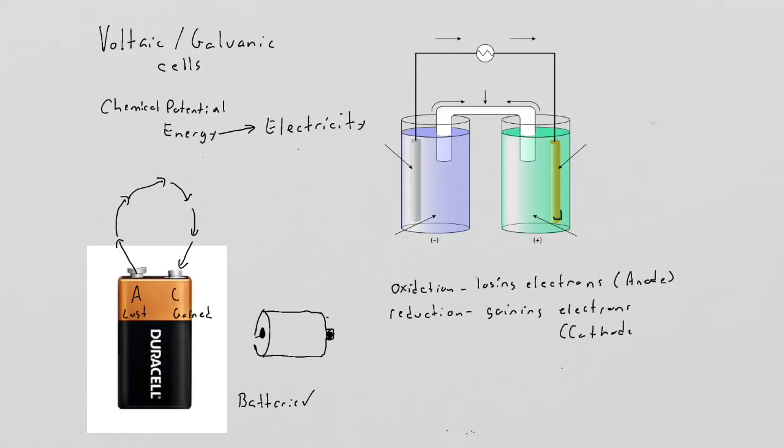And so you can identify the anode and cathode, the site of oxidation and reduction, by the direction of electron flow. If electrons leave through the outie over here and go this way to the innie over here on the cylindrical battery, that tells you that this must be the anode and this must be the cathode. If it was the other way, then it would be the other way. Again, I don't know. I'd have to Google it. I'm not going to bother with that right now.